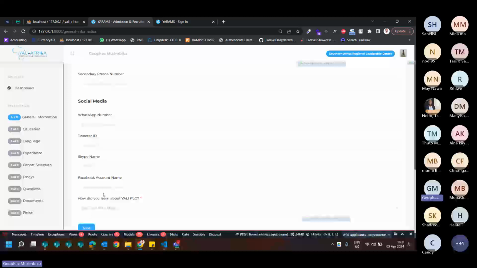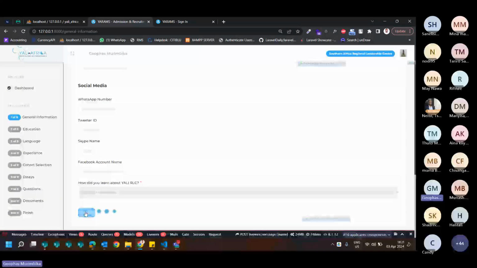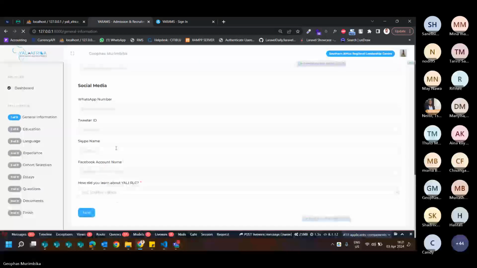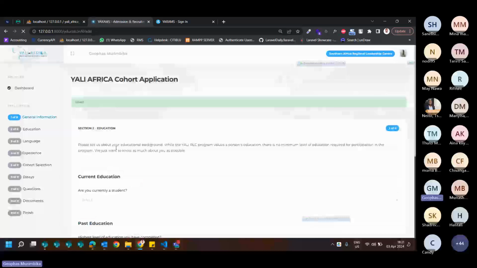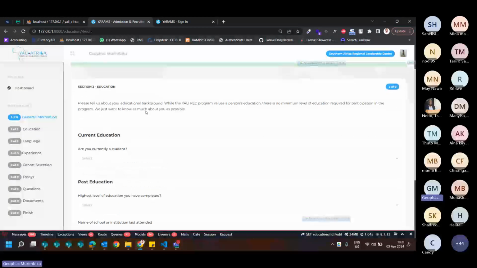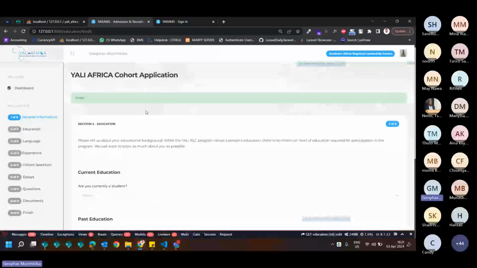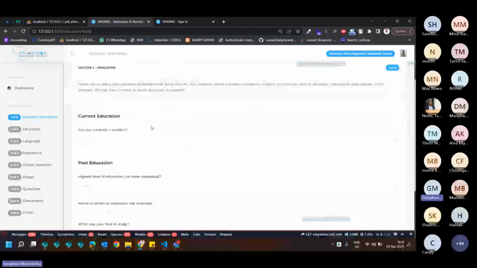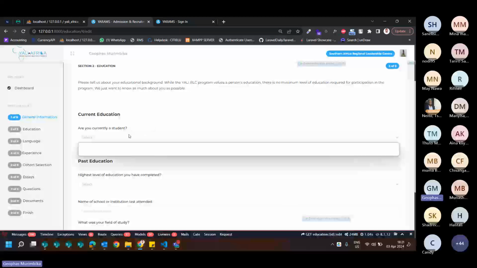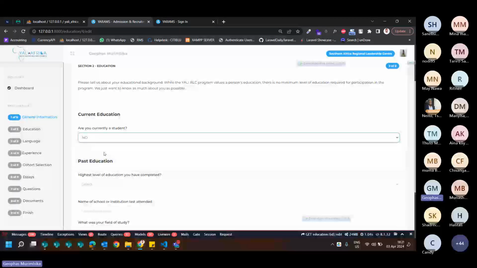So if I do this and select next, you should note that every time you click next, it automatically saves for you. There's not a direct button that says save, but as you click next to finish that section, it saves behind the scenes.